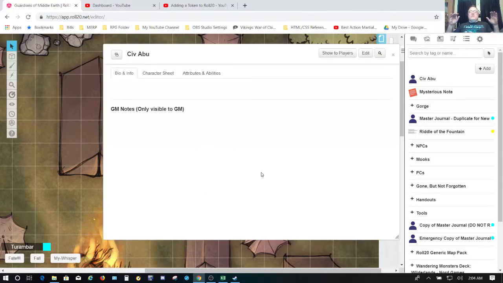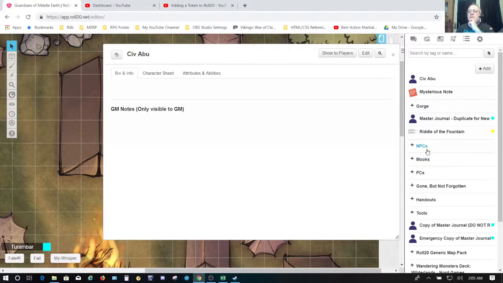Okay. So most of you aren't going to be using my system and my journals, my character sheets. You might be using an entirely different system, but here is how you're going to set up your journal.